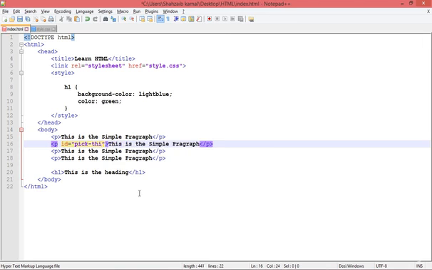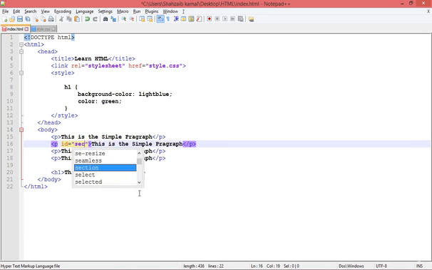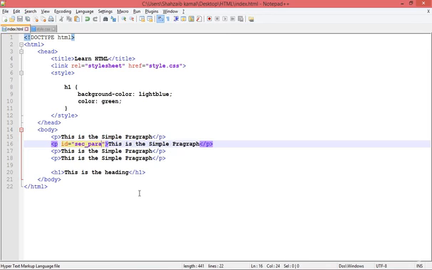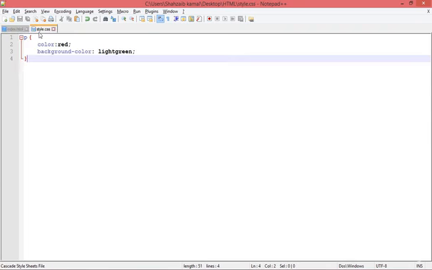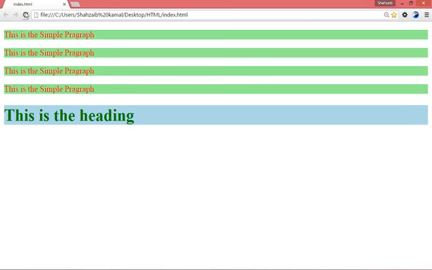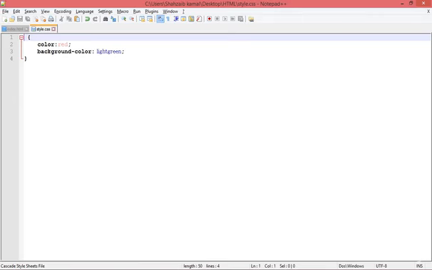You can put whatever, or why not I simply add sec para. The meaning of this sec para is the second paragraph. So going to this style.css, right now I'm applying the style only to the second para. So going to style.css, just removing the P. Now save and go back to the browser and refresh. Now P has no style, perfect.